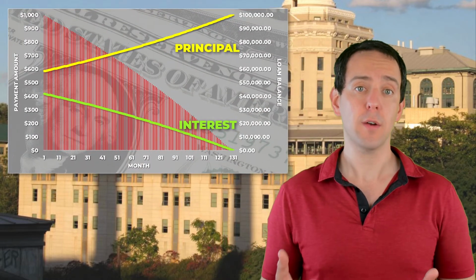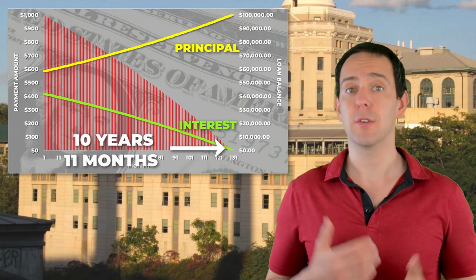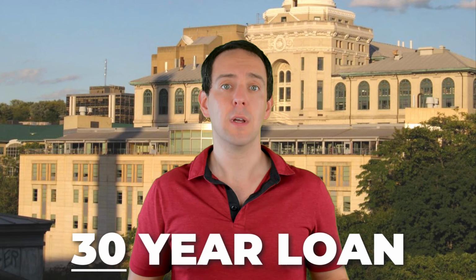Okay, this is all well and good, but it still doesn't tell us how the bank comes up with a monthly payment for you. After all, in the example I just walked through, where you pay $1,000 each month, the loan is paid off in just under 11 years, but I thought we said that this was a 30-year loan. What this tells us is that paying $1,000 per month is way more than you need to pay each month if the goal is to pay this loan off in exactly 30 years. So how much should you pay then? Let's try a different amount.